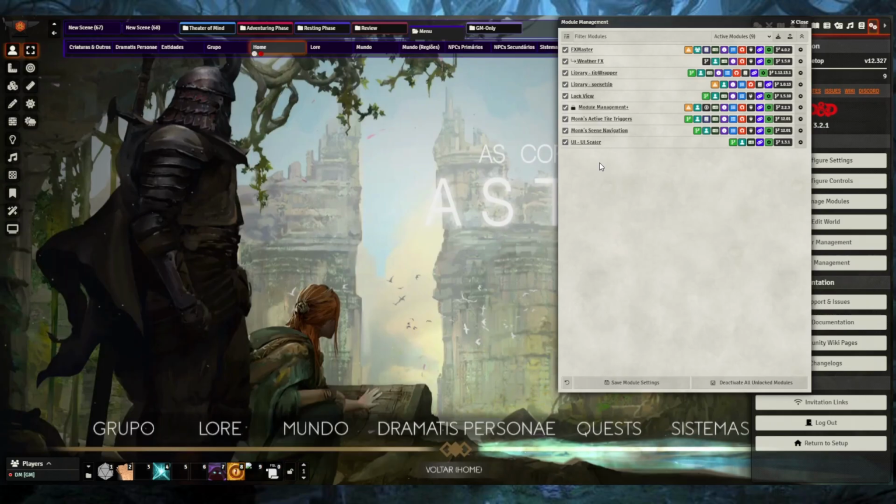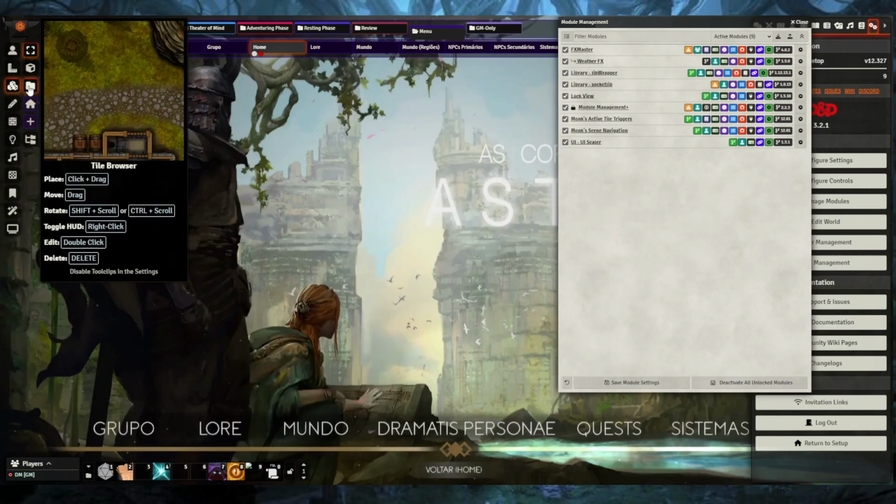You might want to have on your games as well the Weather, FX Master and Weather FX, because that helps create some scenery and some flavor to your screens. But you will also use some core features in Foundry, such as the lighting controls and the music controls, the sound controls in general. The tile controls are also used for those landing pages, so we will manipulate this a lot.